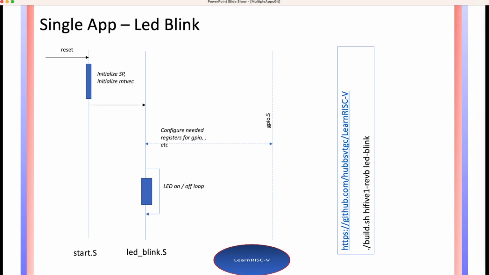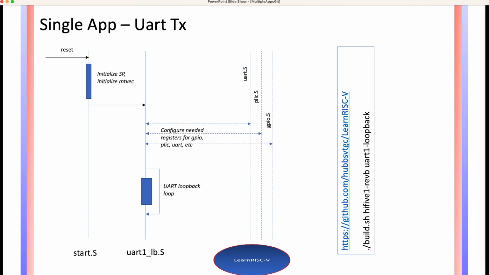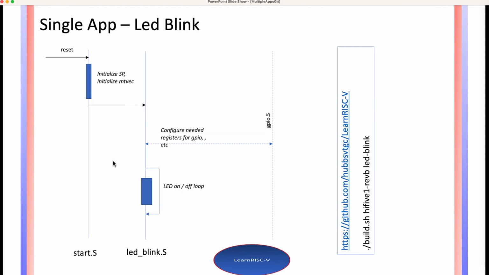For example, the LED blink code would just blink the LED, and your transmission would just transmit the UART data in a single loop. And there is also an example to demonstrate the machine timer, like generating a timer at a set interval. Okay, so if you watch all these tasks, let's take an example for the LED blink.